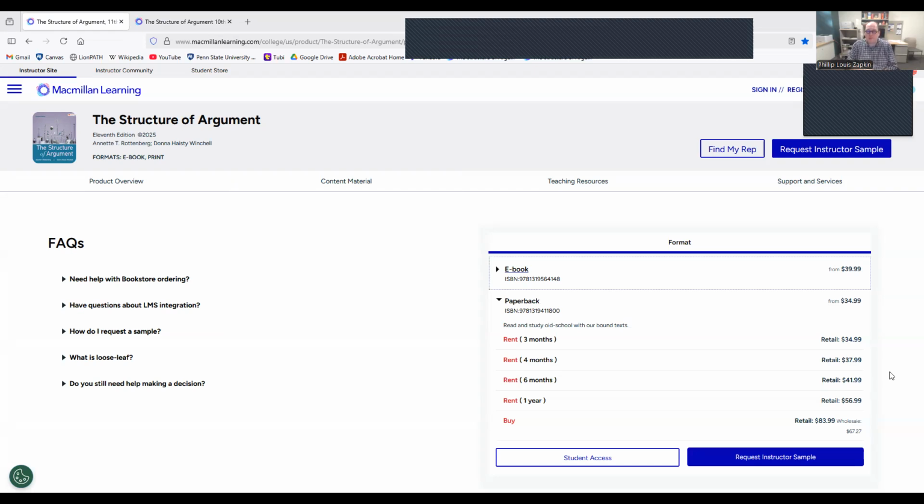To rent the paperback for 6 months is $41.99, so $2 more. And then to buy the book, $83.99, or wholesale $67.27. But what I find really striking about that is the cost of delivering an ebook is going to be much lower, I would have to imagine, than the cost of delivering and then recollecting a paperback. Right? So they have to ship this to you and then get you to ship this back at the end of your rental period. That's got to take more labor, more costs, etc., than having what I am absolutely sure is an automated system just open access to that textbook for you and then close access at the end of your rental period. Like, I don't imagine there are really any significant costs to that at all.